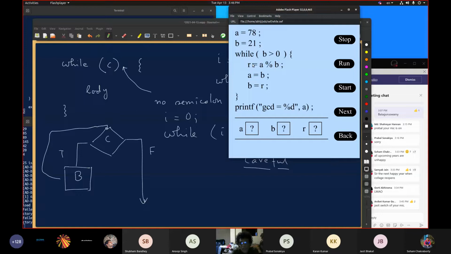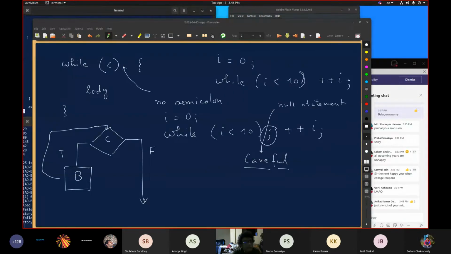Now we keep on going, computing the GCD of the smaller number and the new remainder that you have created. So A and B are now replaced by B and R. This is the Euclidean GCD algorithm.